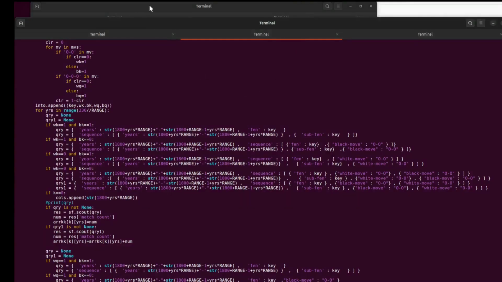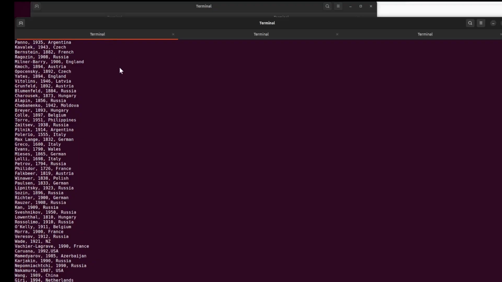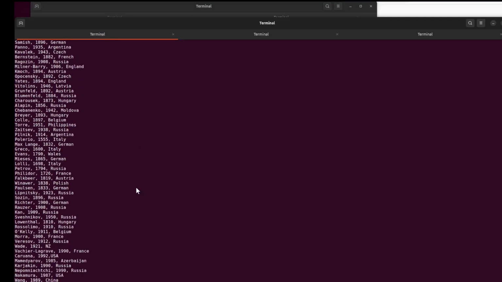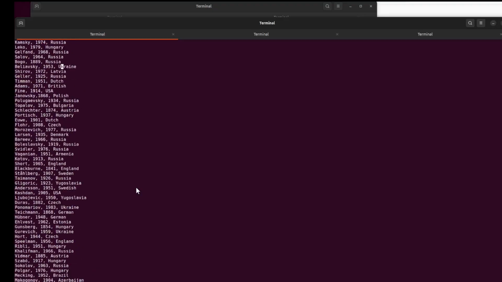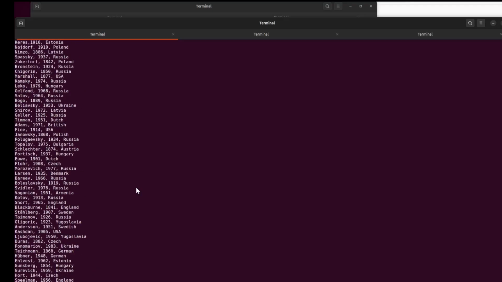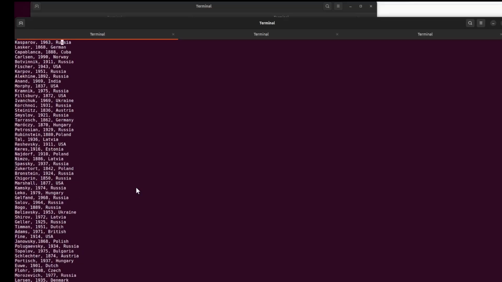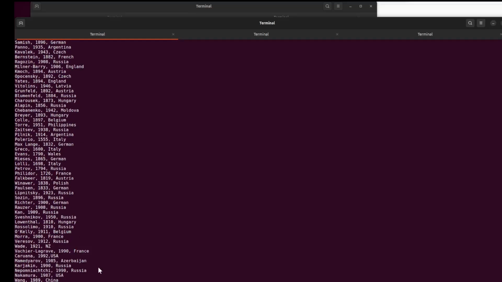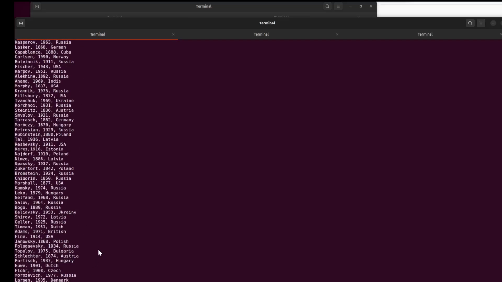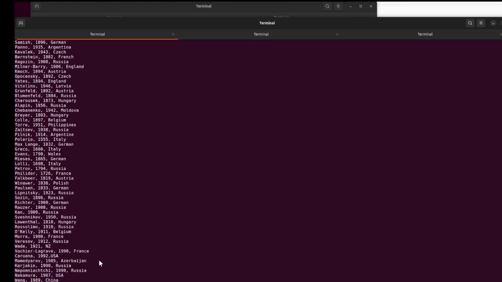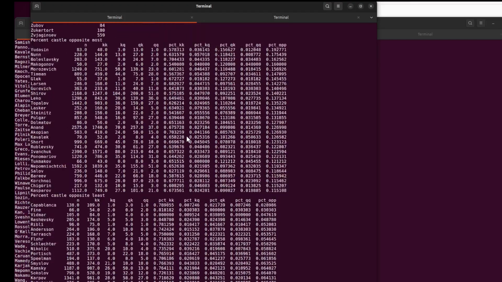One other thing I did was restrict the list of names I look at. This is originally from Chessmetrics, and I grabbed the top 100 players of all time, and then I have gradually added players of more recent time, like all these players down here, who were missing. So I've got a list of 168 players, I think, who I filter it down to, and then you come up with charts like this.